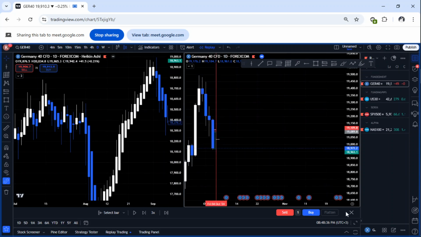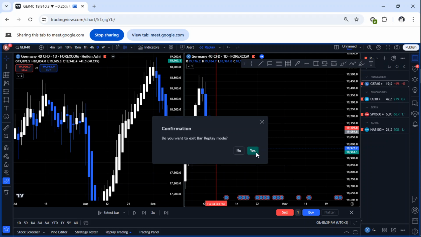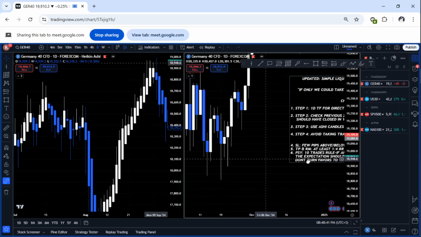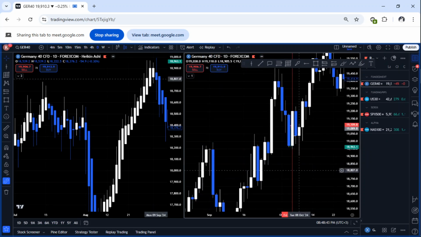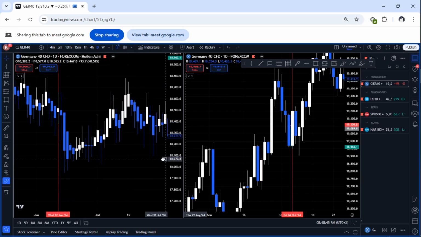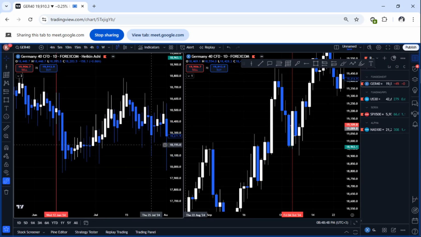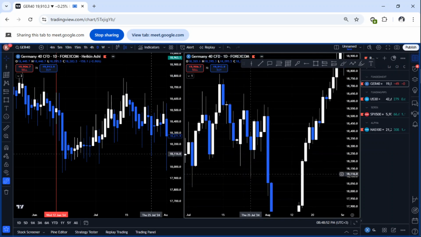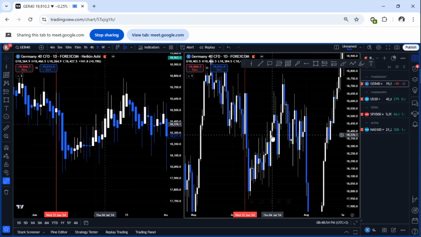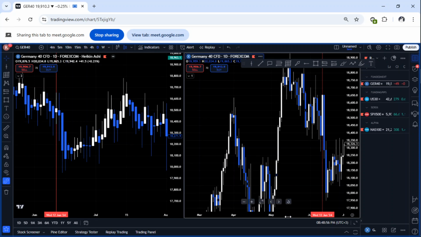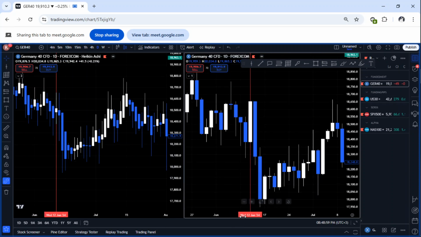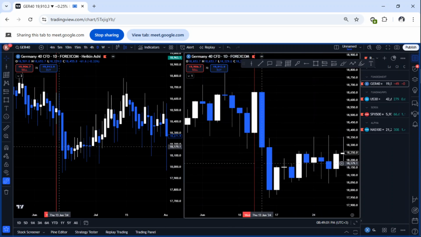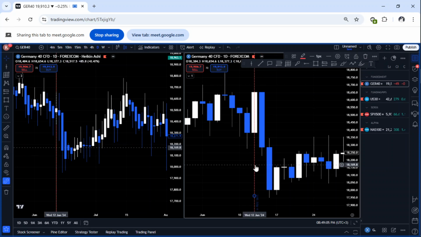This one. So let me remove this. Yeah, there we go. So let's just check. I don't know when this day is. This is June 12th. Now you can see this is what I mean. If the following day, this is the day, June, market closed bullish. Even in Heikin Ashi, it closed bullish.